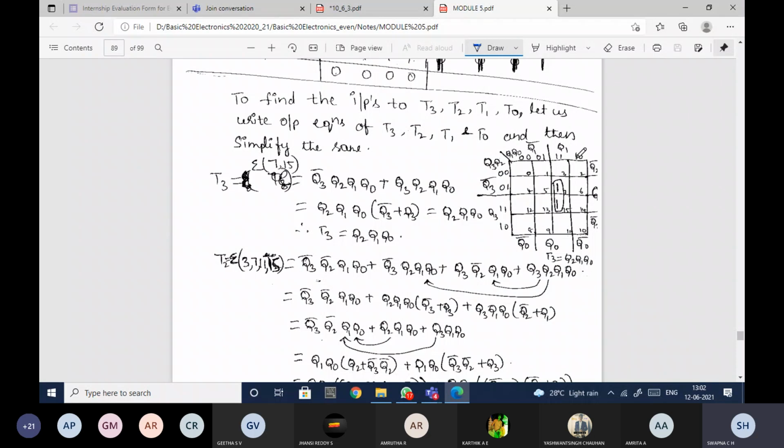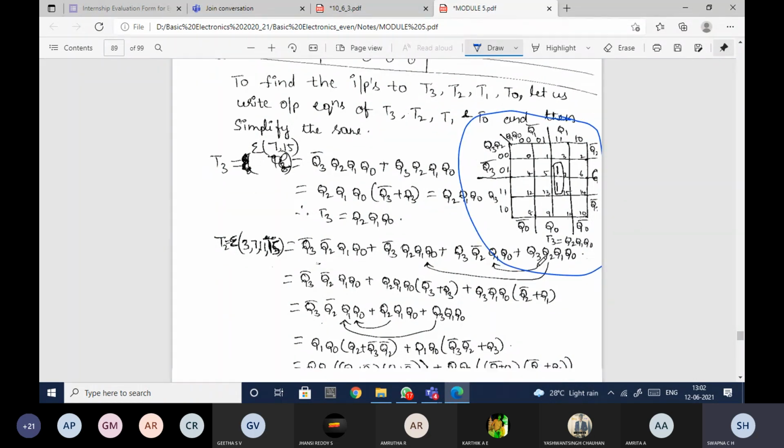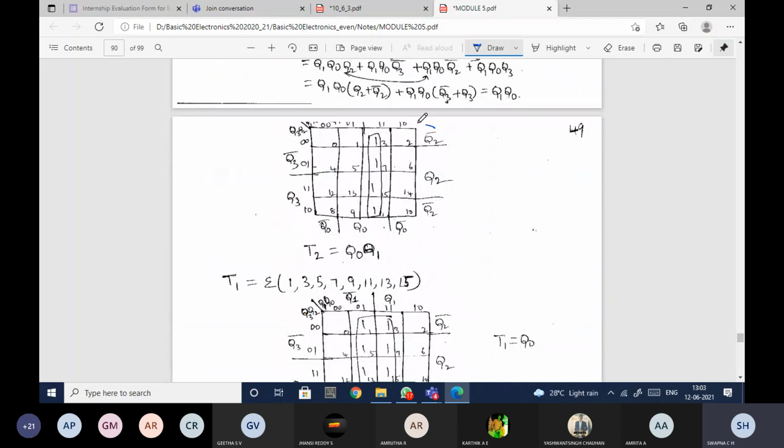Okay, so K-map method, in the sense you need to represent it in this square form. In this square form, based on the entries we'll map together, and then based on the mapping you'll write the output. So this is your K-map. I'll definitely teach you K-map, but not immediately. So this is the K-map method.